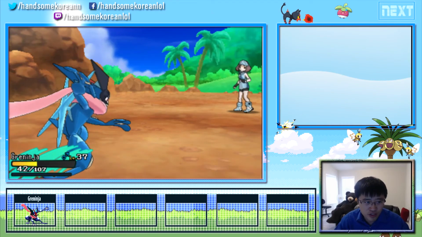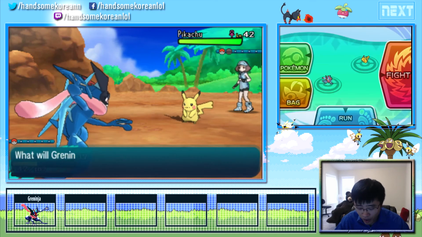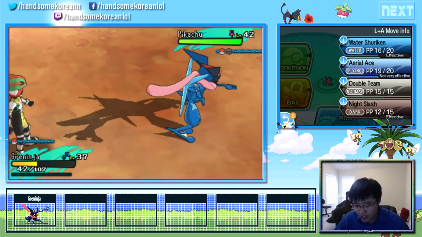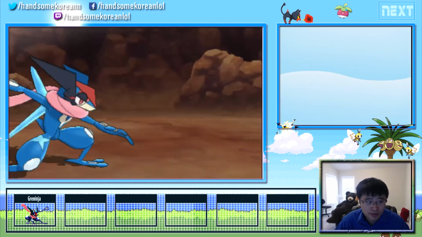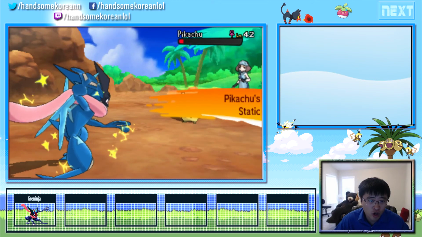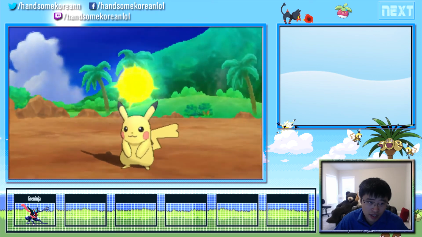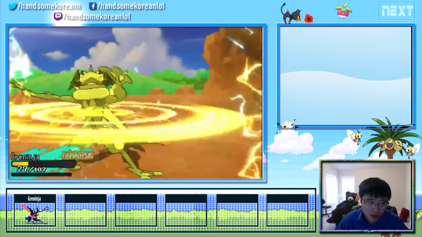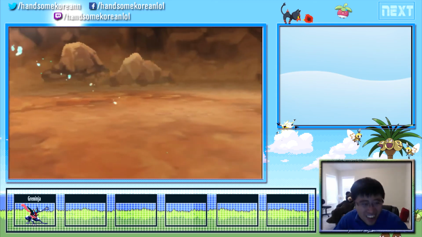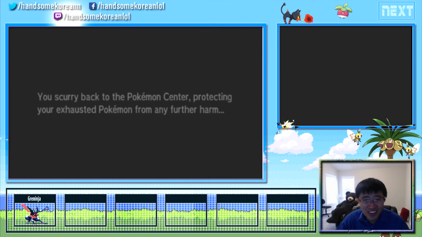Look how fast this Greninja looks. Oh, it's a Pikachu. Oh my gosh. Do I have anything that's super effective? I'm gonna do a Night Slash and pray it one-shots him. I'm pretty sure if he uses any Electric-type move, oh my gosh, one shot almost. Okay, now that I have Static, I'm gonna have to go second every time. I think my Greninja is actually dead now. No! She wrecked me, man! I blacked out!